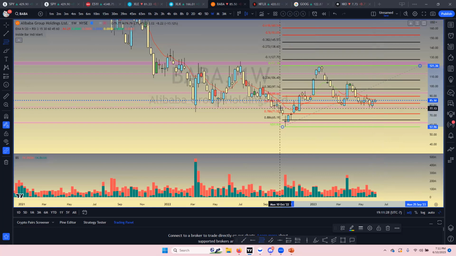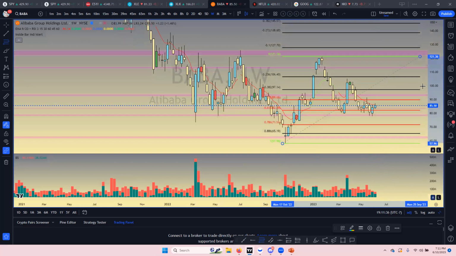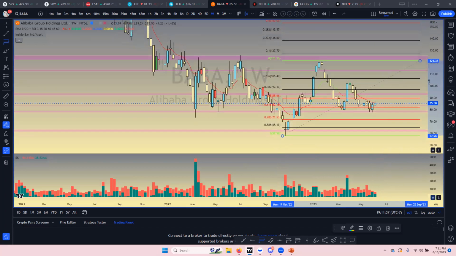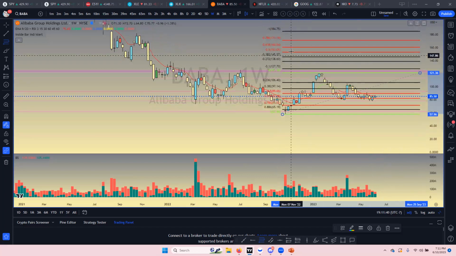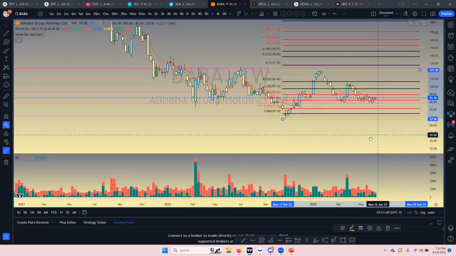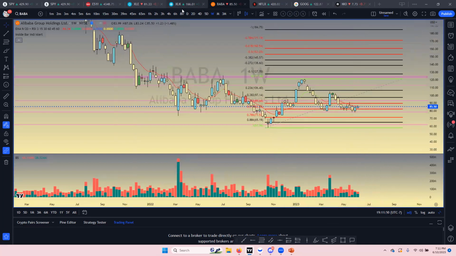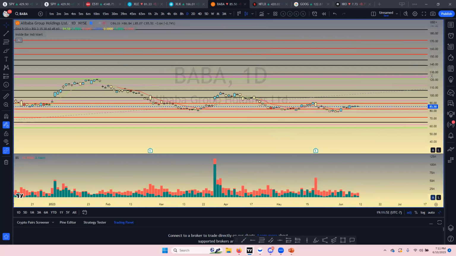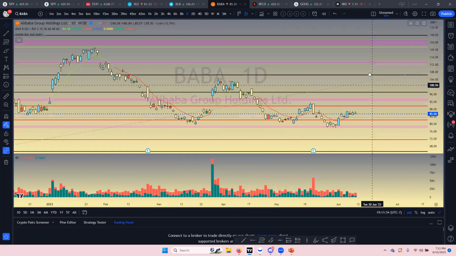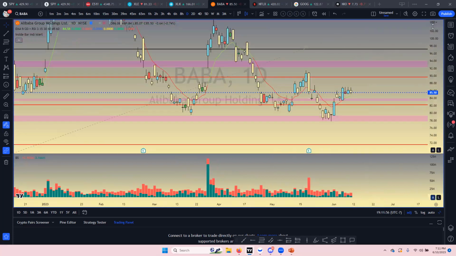And I think I'm going to go down to this demand zone because I charted out some Alibaba. So I think this will end up being my stop right there. And the extension tells me that I have room all the way to 150 with time. So I'm going to go ahead. I have the LEAP. It's doing pretty good. Alibaba's been ripping lately, but now it's kind of consolidating. It looks good to me.